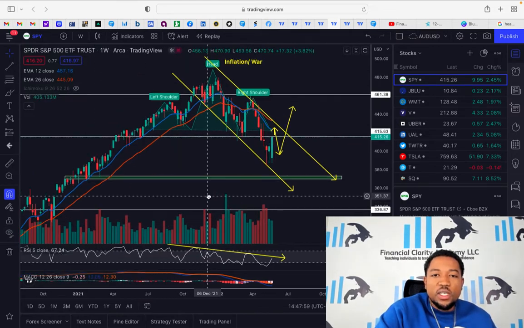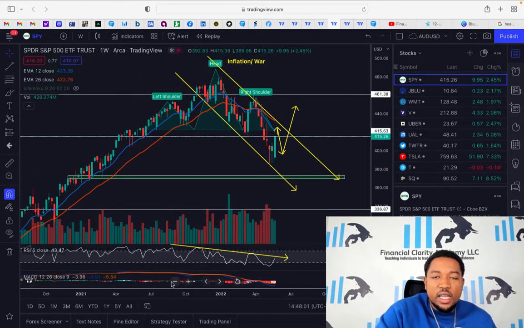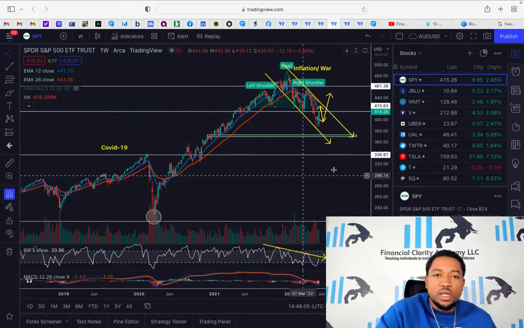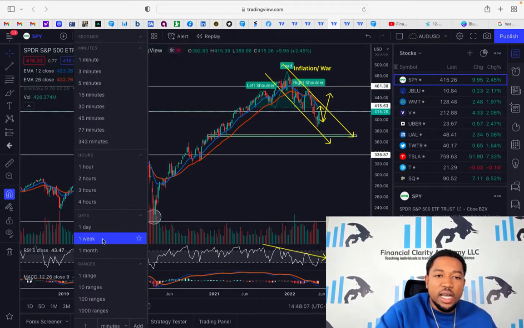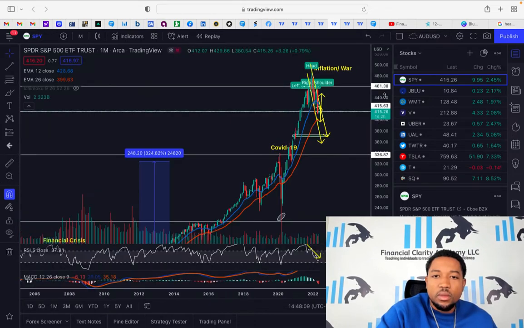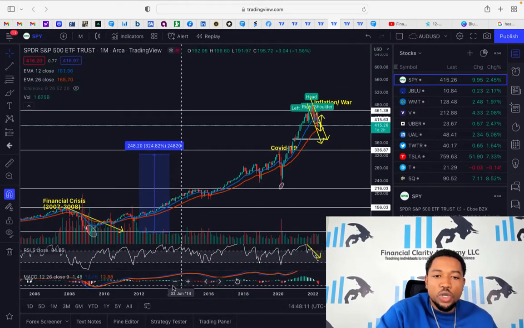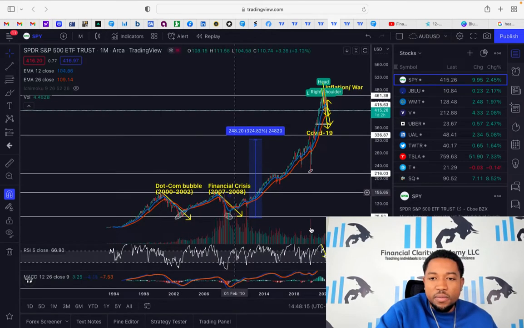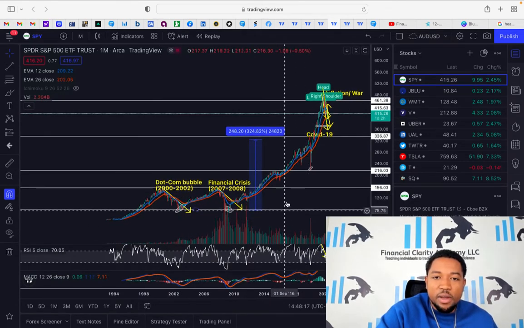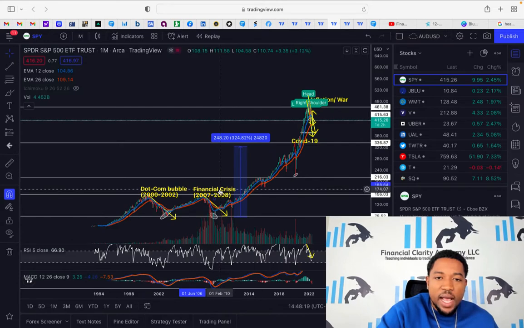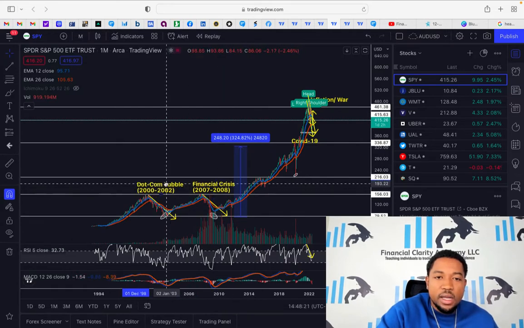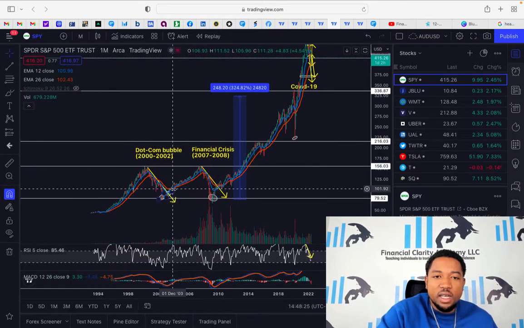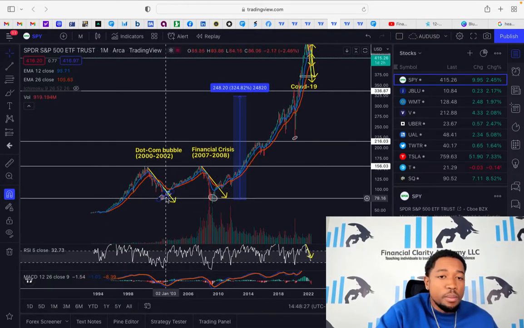What is important for you guys to note is the market has cycles, and these cycles do come to an end. If I zoom out to the monthly time frame, where each candle equals a month, it's going to show me some of the past situations that happened. So this is the 2000 dot-com bubble, the first time everybody thought the internet was a scam. We moved up after that.